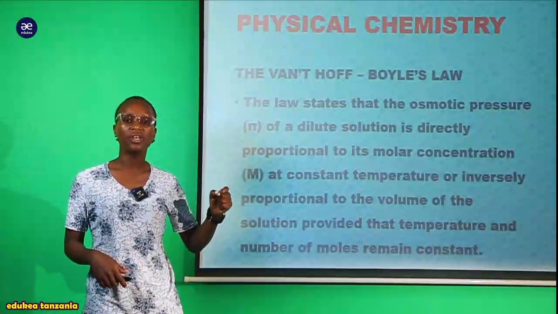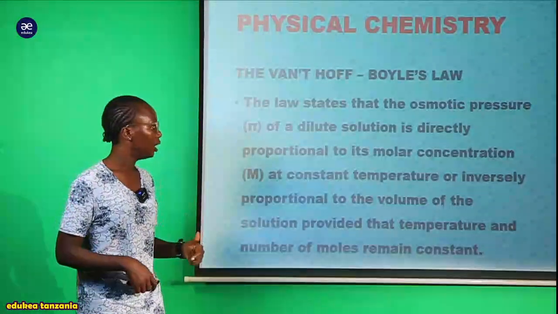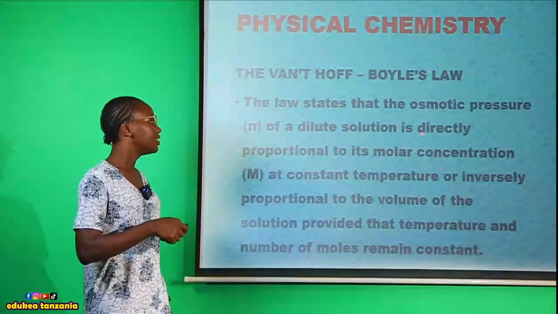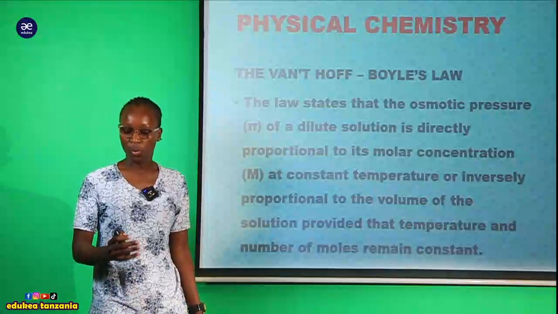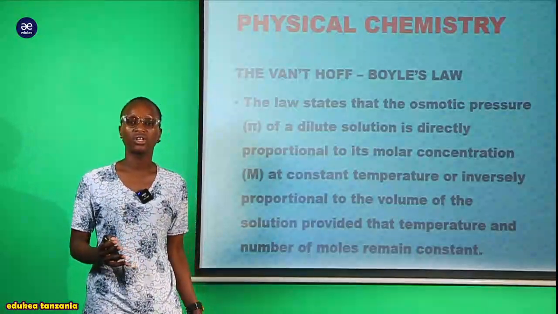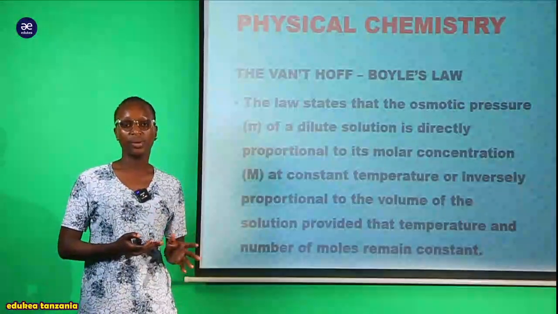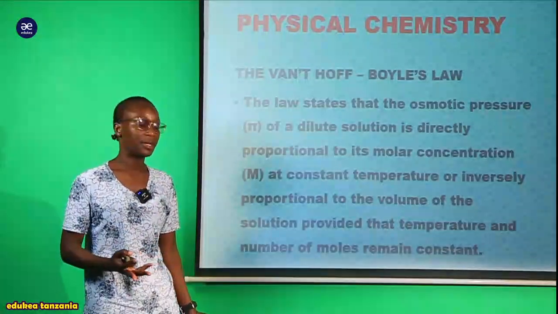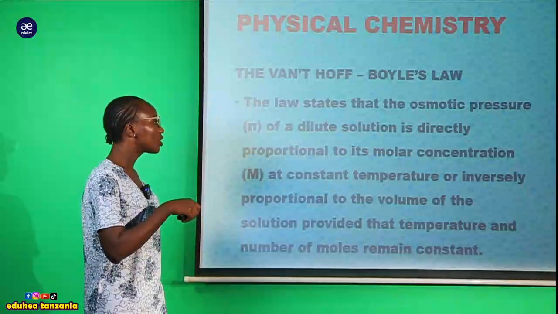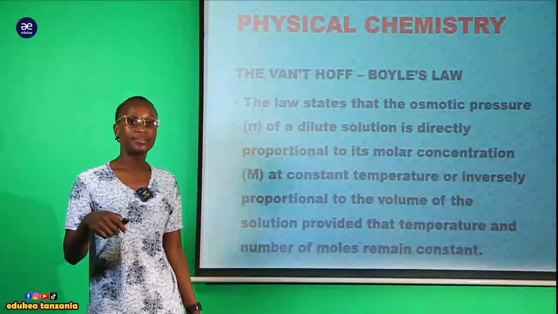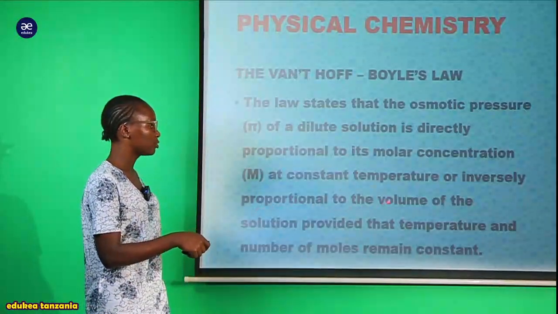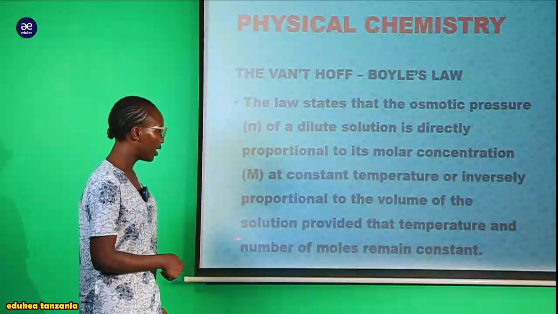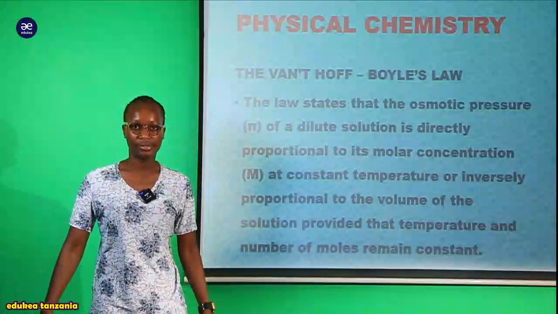Kwa hiyo hapa tutakuwa tuna state hii law depending on the Van't Hoff Boyle's law. So the law states that the osmotic pressure for a dilute solution is directly proportional to the molar concentration. When we talk about molar concentration, simply we are talking about the molarity, capital letter M, the way you see. Na maana ni molarity ambayo upo katika molar. But at constant temperature, lakini sometimes it is inversely proportional to the volume of the solution provided that temperature and the number of moles remain constant.